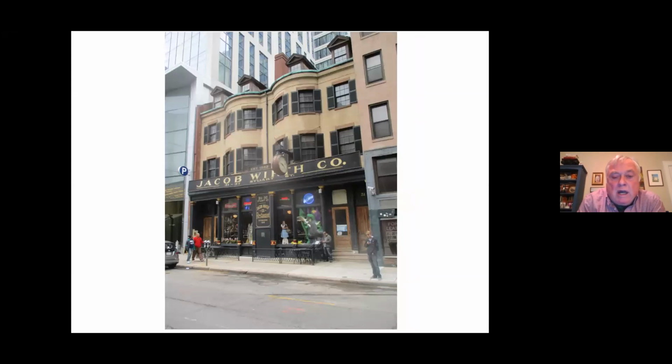And so the first building is a remnant of this once vibrant German community, the Jacob Wirth Company restaurant, which sadly closed in 2018, founded in 1868.